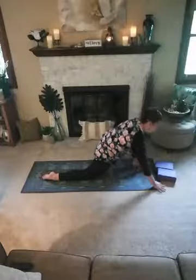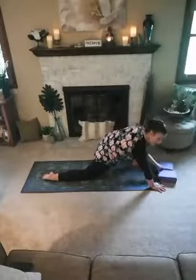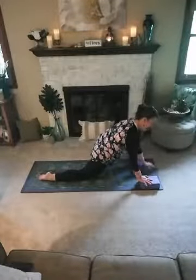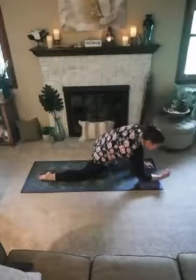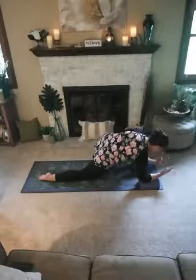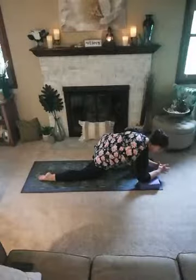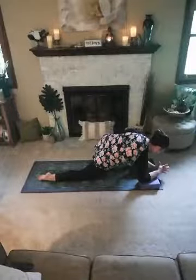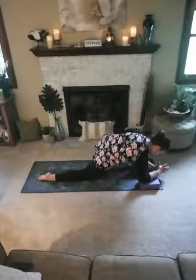If you want to come down, if you want another level of sensation, you can come down on your forearms, your elbow, the outer one first, and then down. Again, still supporting, aligning head, heart, hips.